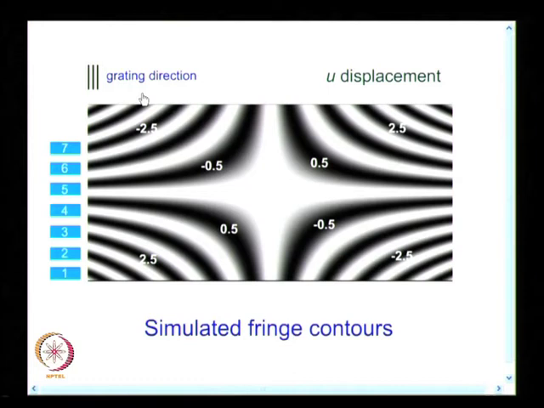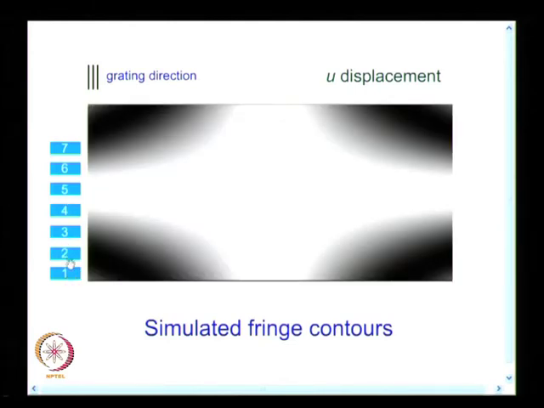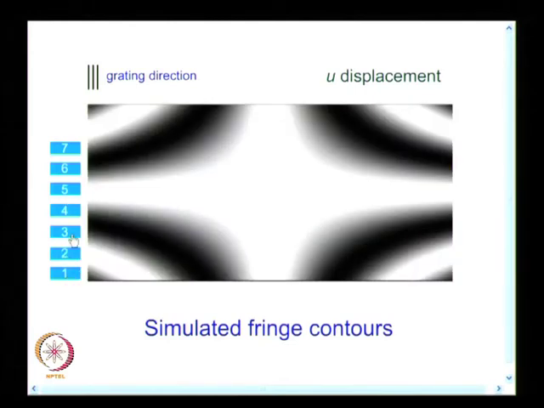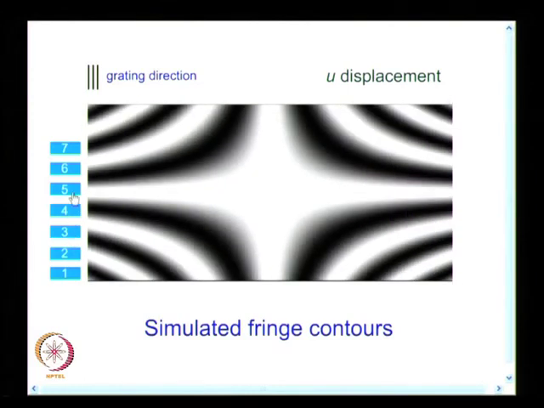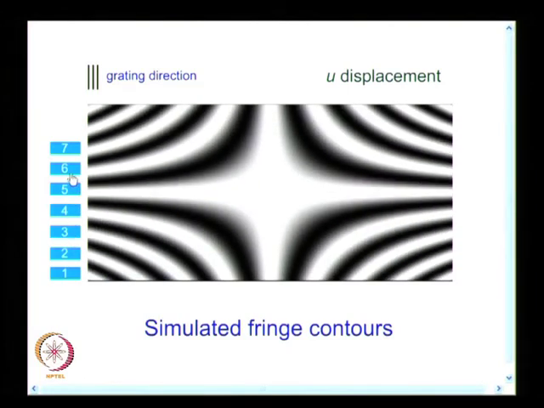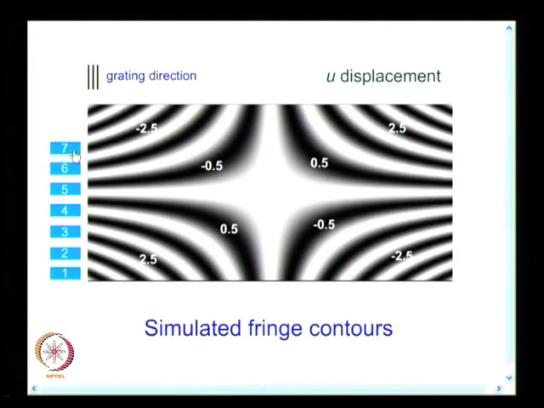And there are many indirect learnings. One is, suppose I change the load, and you see this is how the fringes are developed. As the load is increased, more and more fringes are developed, and this is very key information in most of the experimental techniques to label the fringe orders as an auxiliary method. Another one, what you find is the fringe thickness is different. This also carries some information, this we will see in a later part of the course.